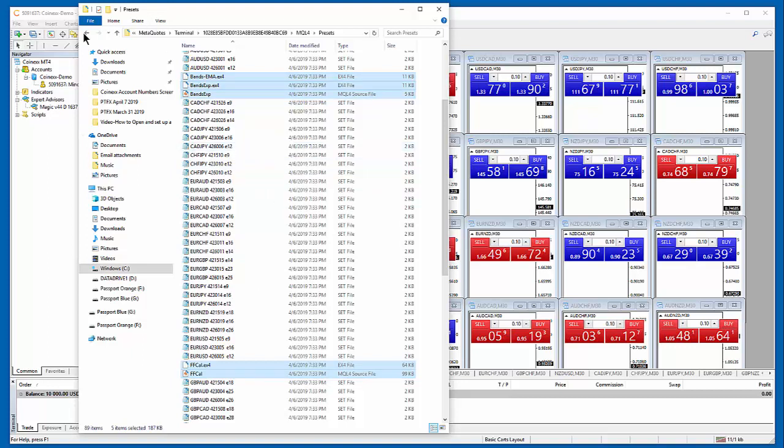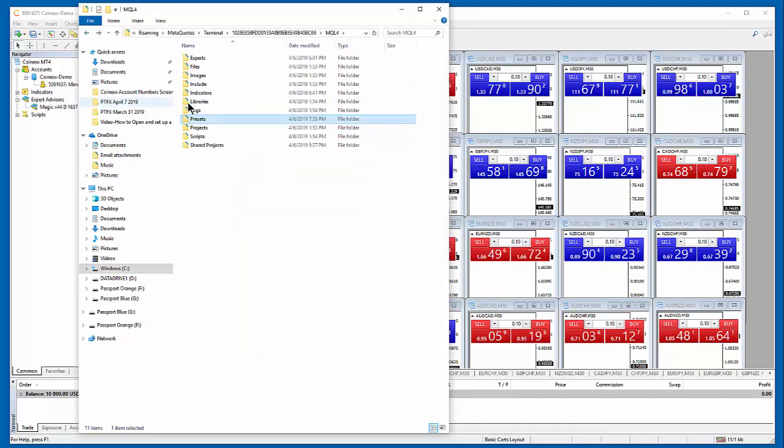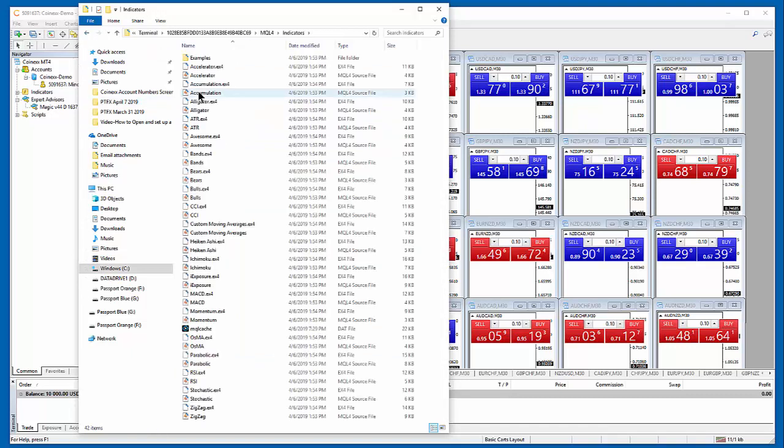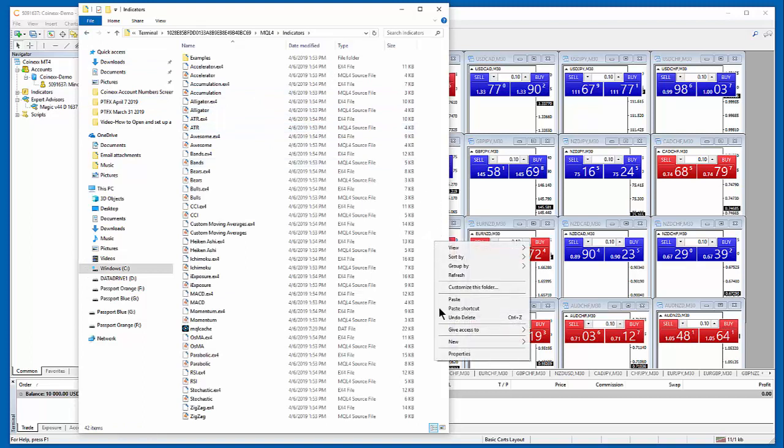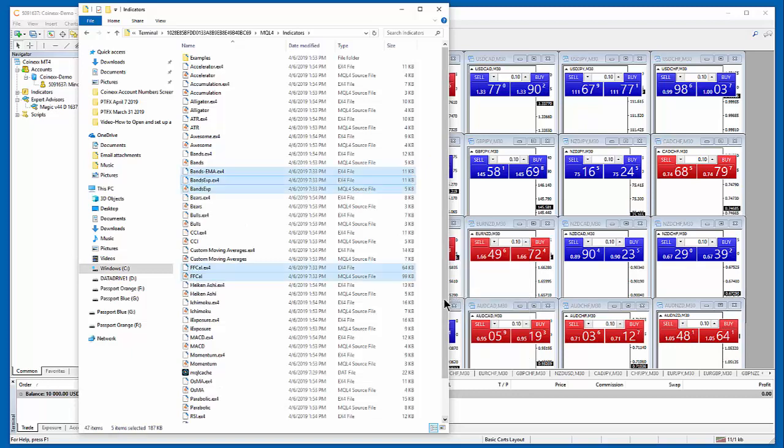Then we're going to go to the backup button one more time. We're going to open the Indicators folder, and we're going to go off into the white space over here on the side somewhere and paste in these 5 files. And you'll see them, and they will come in highlighted when they get to the right place. It's 3 files that say Bands, EMA or EXP, and 2 that say FFCal.